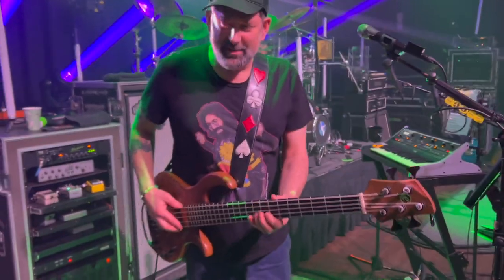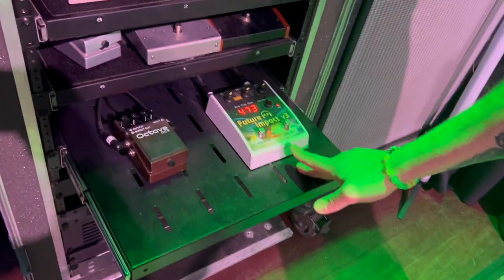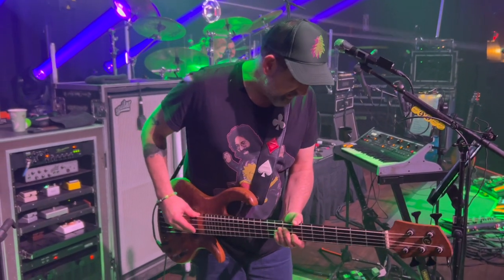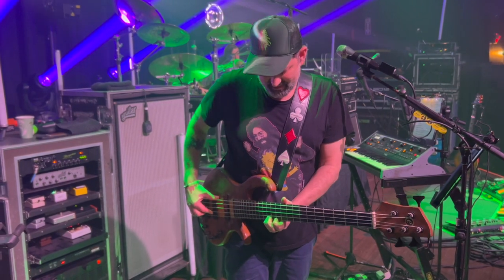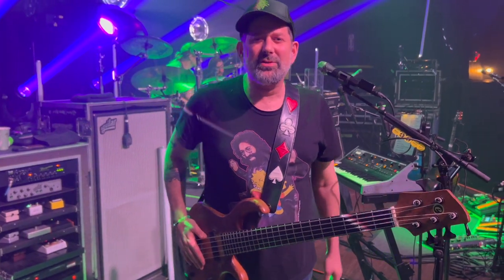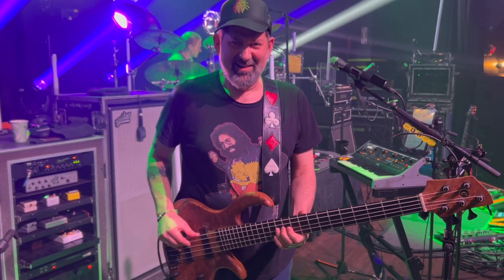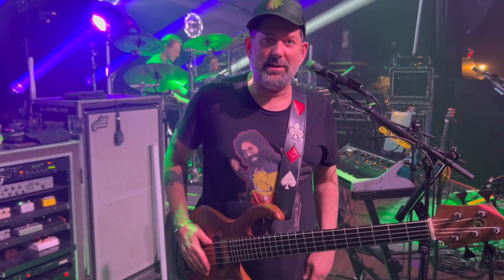Over here, this is my Future Impact. I don't use this pedal a lot, but it's a synth pedal that has been a kind of replacement pedal for people who use the Deep Impact, which is by Akai — not made anymore. I have it set on distortion right now, if I ever kind of want to just go out and play like I used to. If I ever wanted to play some Easy Boys or something, I could just turn the Future Impact on.